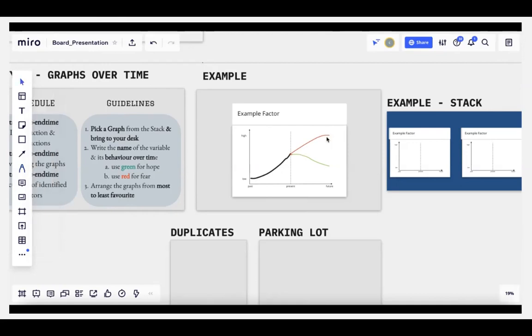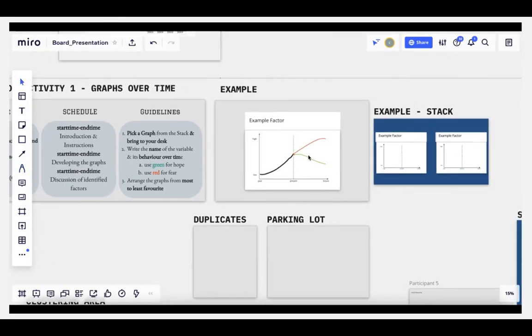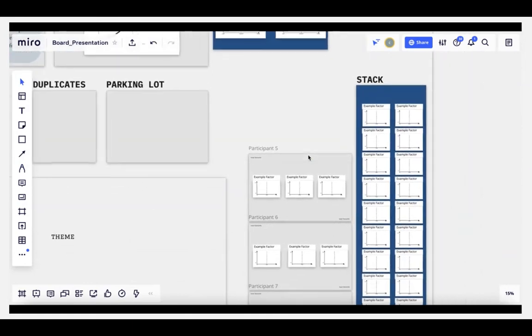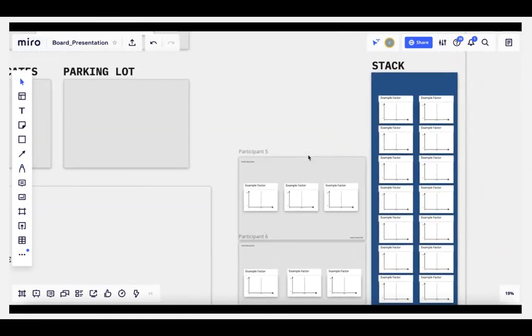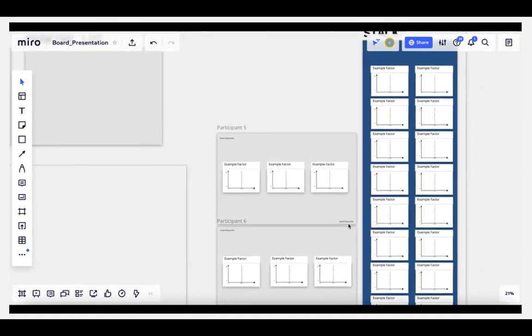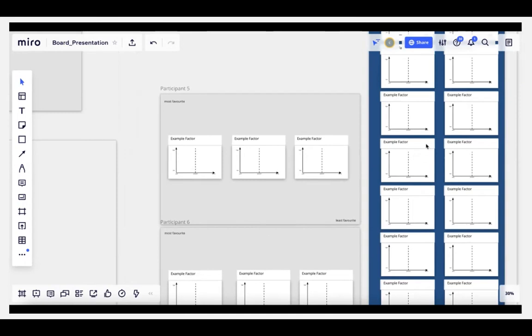So after the example has been described, the team also shows a desk informing participants that they can arrange their graphs from most to least favorite, and that if they need additional factors, they can just take them from the stack next to their desk.